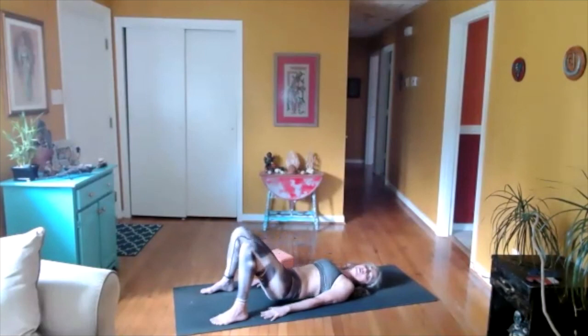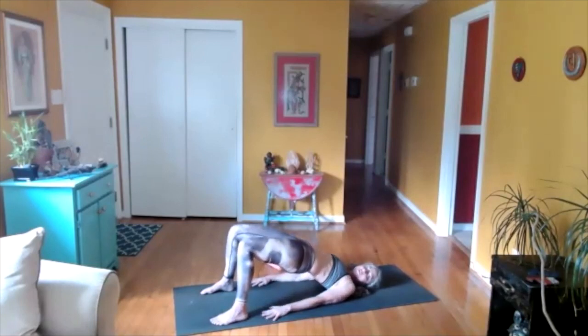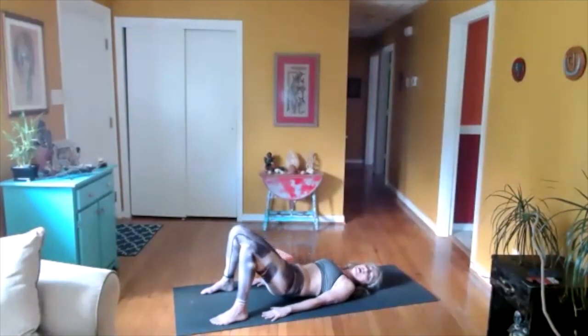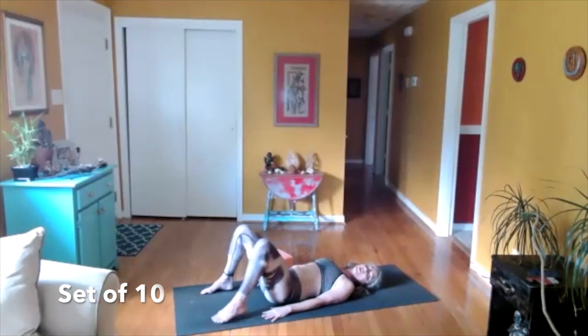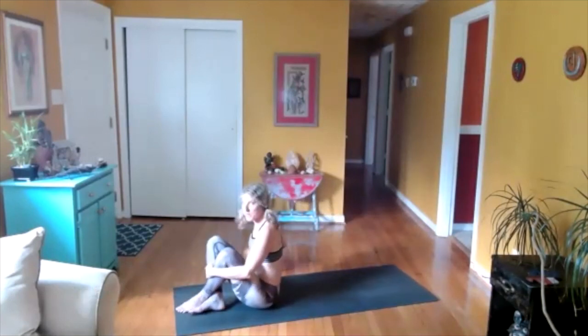Exhale, bring it down. Again, adjust the position of your pelvis by dropping the belly button down. Support that position by lifting through the pelvic floor, press into the feet and elevate up. Exhale, bring it down. I would have you do about 10 of those. And right now, I want to show you the next exercise that you can pair with it.